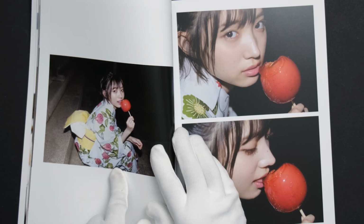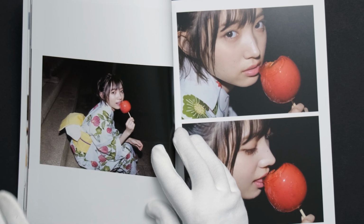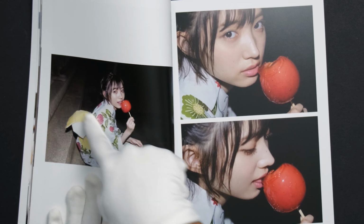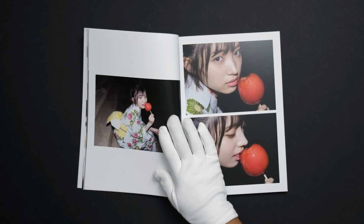And then we move on to some festival-esque ones, and I'll mention this one right here because I like this one the most out of the series of these, and that's because this one's a little bit wider, you get a little bit more of a sense, but thanks to the flash, you only see this limited area. But the little glimpse you do see, you can kind of tell what's going on, and again, not a big fan of on-camera flash lighting, so this series is mostly that, and that's thanks to the darkness.